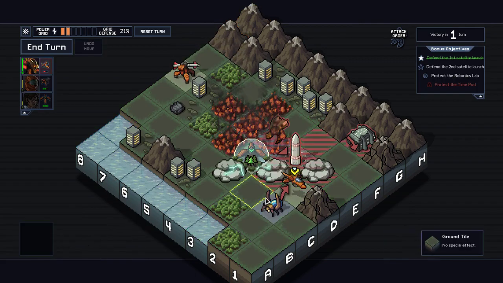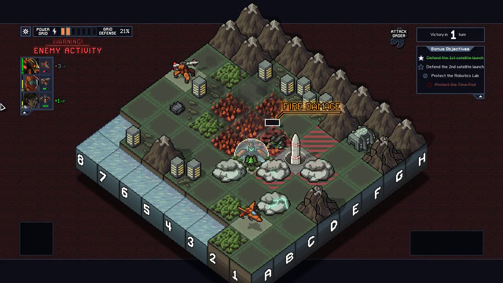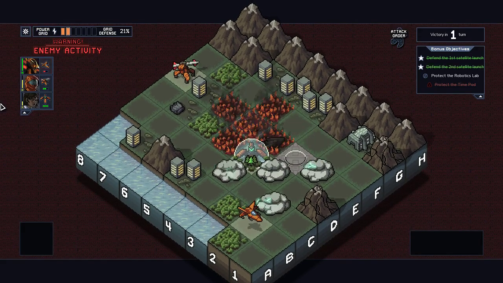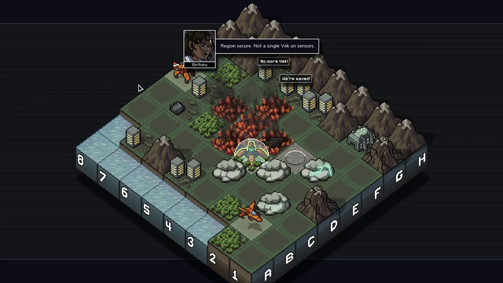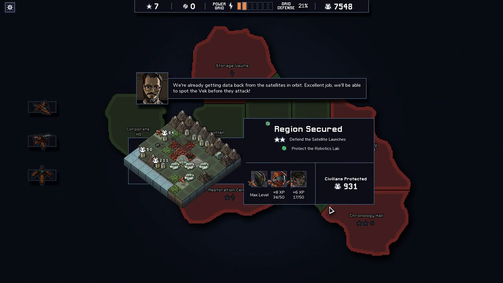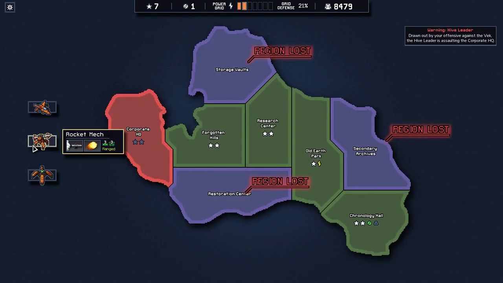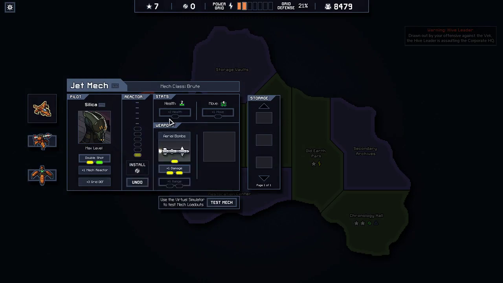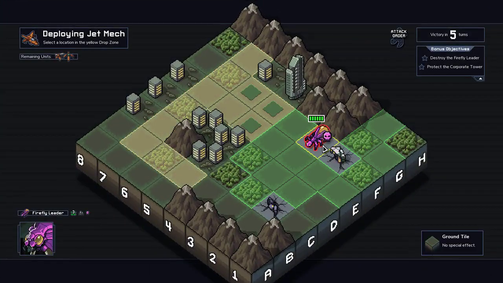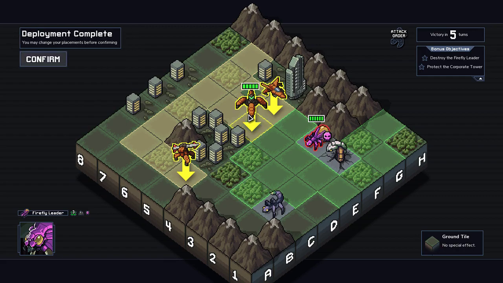You're on fire. Great. Unbelievable. Lost the time pod. I hate these burrowers so much. I don't know if I've ever hated anything with the intensity with which I hate those burrowers. I'm going to install this and give you extra HP. Unless this Firefly leader literally stands next to my goddamn jet mech, I'm not really going to be able to do anything here.